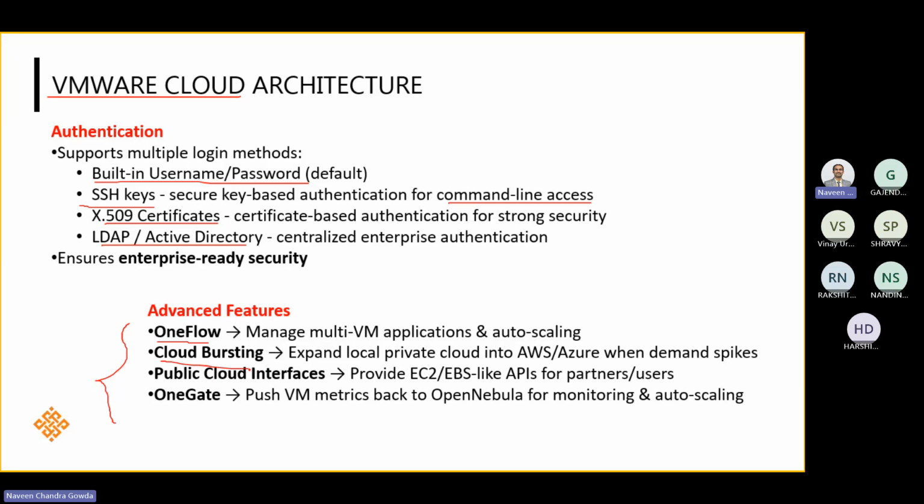Is it something like you want to create a new system in AWS? This is not required. Whatever cloud environment you have in your private cloud can be directly extended with other cloud service providers like AWS or Azure. You don't have to start from scratch again. That is how cloud bursting is possible. Again, cloud interface, that's what we need to say. For doing the cloud bursting, is there a possibility to interface with multiple clouds? Yes, there is a possibility.